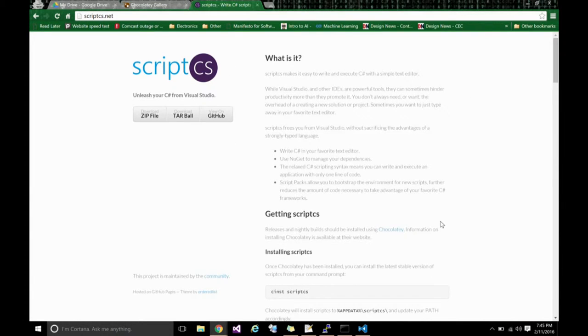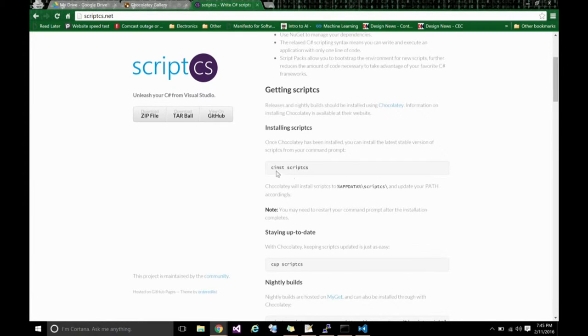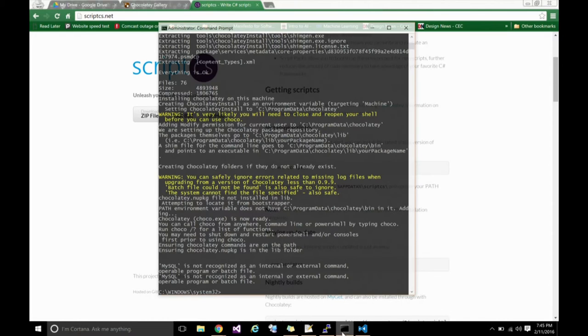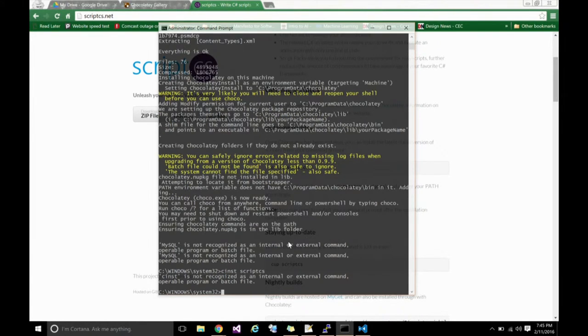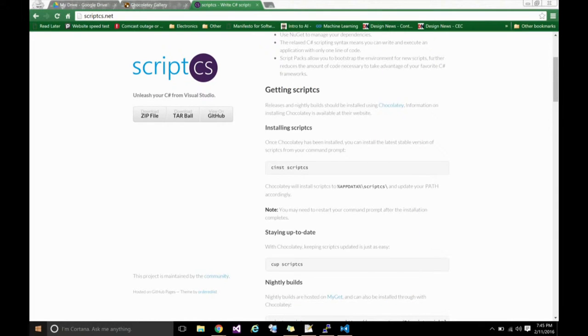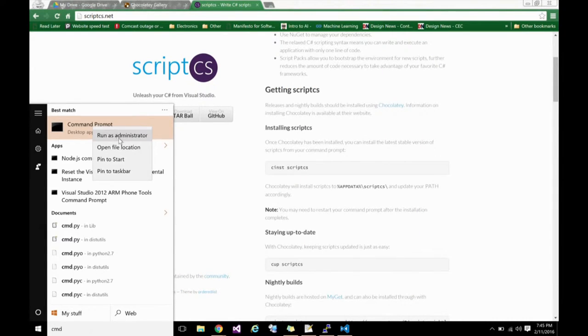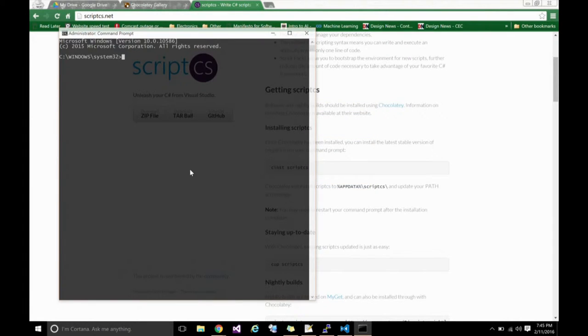So if you come back over here to the ScriptCS stuff, you can see it scrolls fast. The command is just cinst, and then the name. So we can do cinst ScriptCS. Okay, apparently we need to restart the command prompt. There we go. It'll go through, and it'll say you want to accept the license, or that you are accepting the license. It'll ask one more question, I forget what it is. But basically that's all there is to it. So running Chocolatey is just running that command, and then cinst ScriptCS.